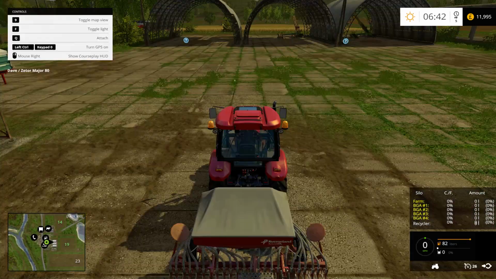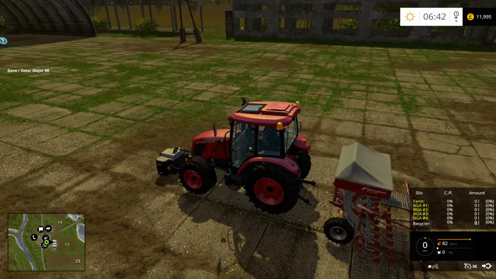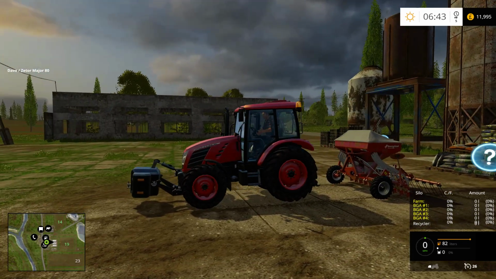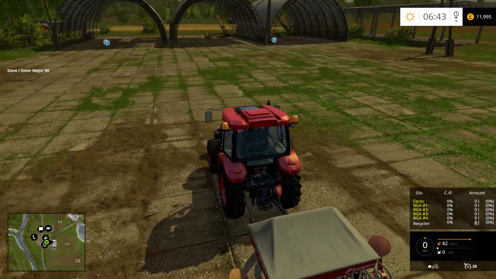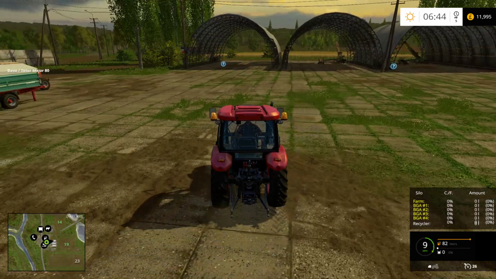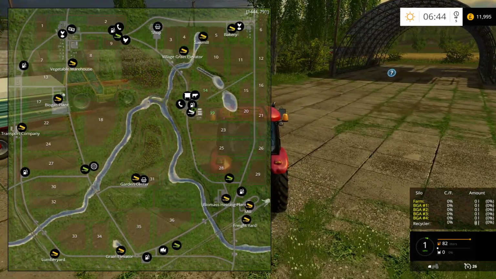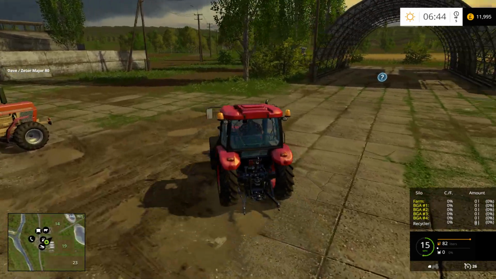So for anyone who's not seen this map, I'll just turn this off. What I'll do now is I'll jump in the tractor, which is one of the ones you start with. Obviously this is a new game on easy. I'll jump in this. It's a Zeta Major 80. We'll have a look around the tractors in a bit. So we'll jump around the town. Okay, we'll drive up to the shop and we'll see a few of the selling points.